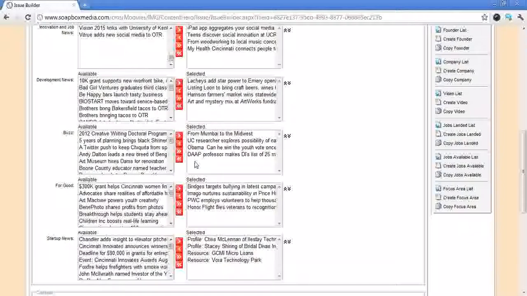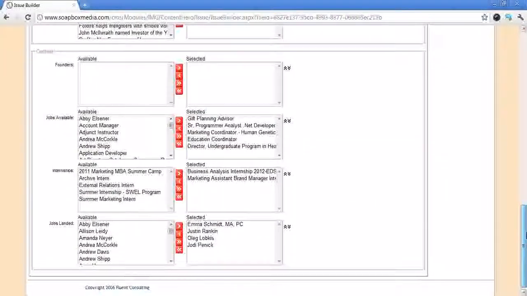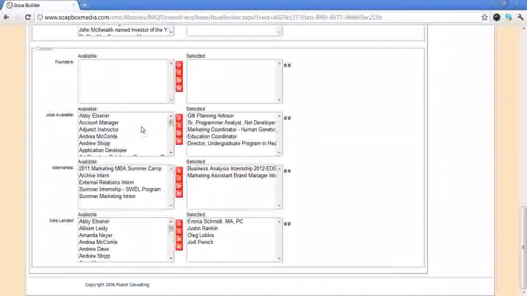So then you will go through and do that with all of these different pieces of content. You just go ahead and you move them all over to the left, and then you reselect the new pieces of content to be moved over to the right, and that's what will appear on the home page. The same thing for your jobs section. You would go through, you would move them over to the left, you would find the new ones.